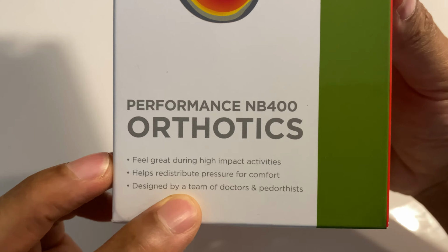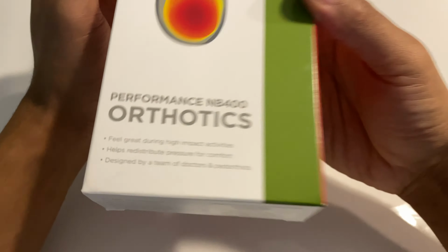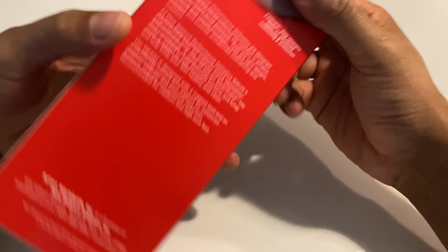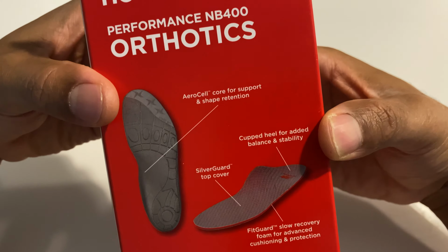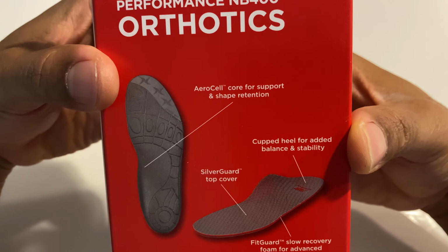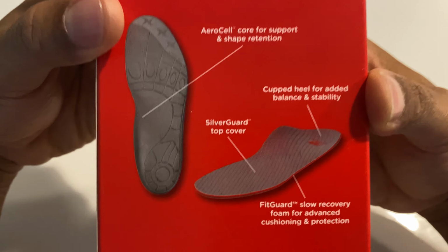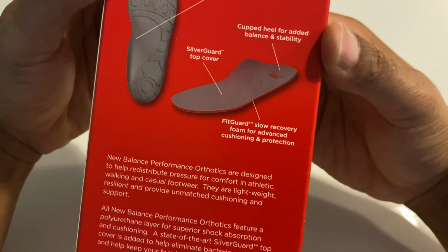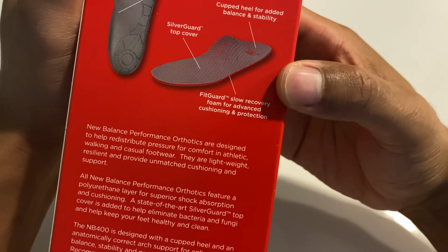All right, designed by a team of doctors and podiatrists. I don't know if I said that right, but here's the box on the back. They just show what you're getting. They show the insoles right here. It says Aerocell Core for sport and shape retention, cupped heel for added balance and stability, and silver guard top cover. All right. Slow recovery right here, foam for advanced cushioning and protection.